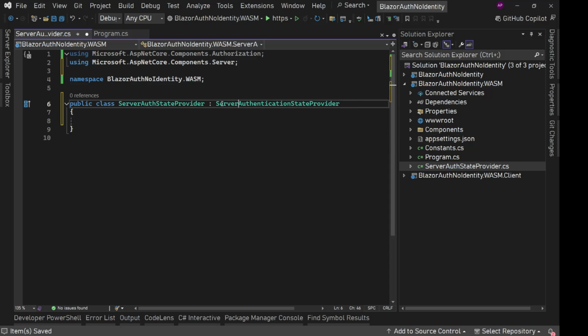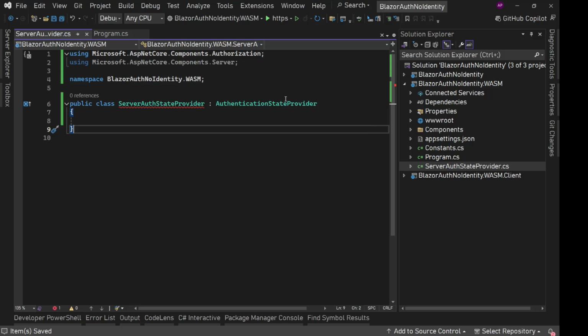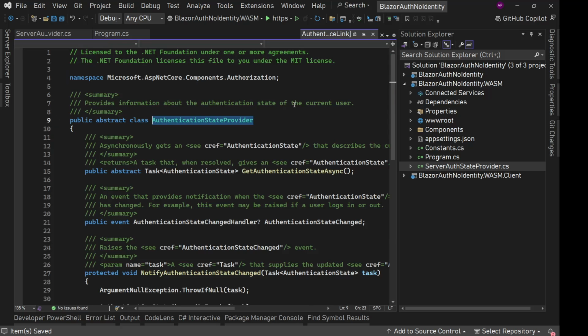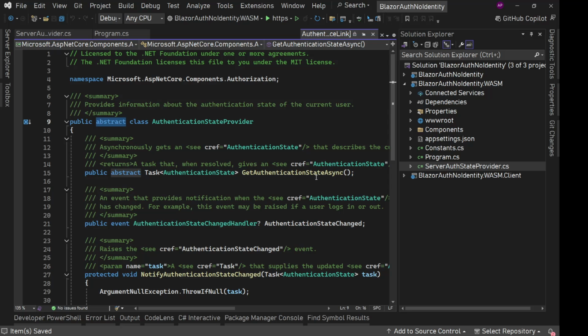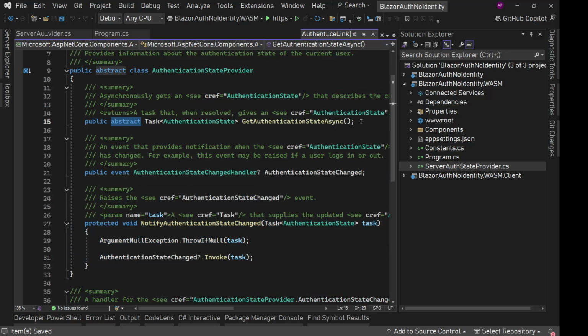If I remove this server, you will see it is showing this error, because this authentication state provider is an abstract class which has this GetAuthenticationStateAsync method and NotifyAuthenticationStateChanged. For this one, this is protected void, we are okay, but this is abstract, so we need to provide a body for this GetAuthenticationStateAsync.